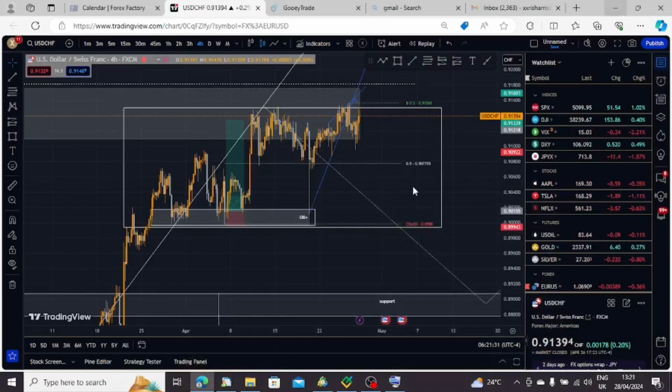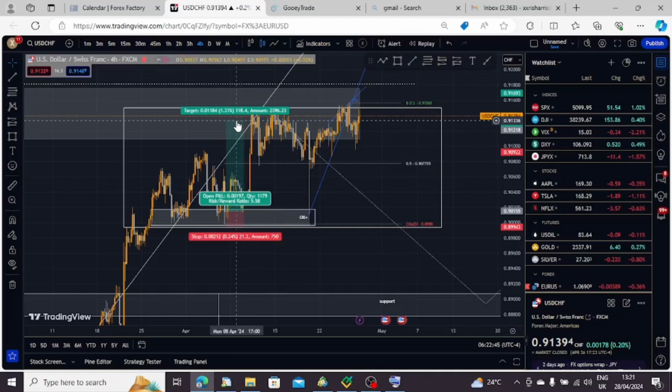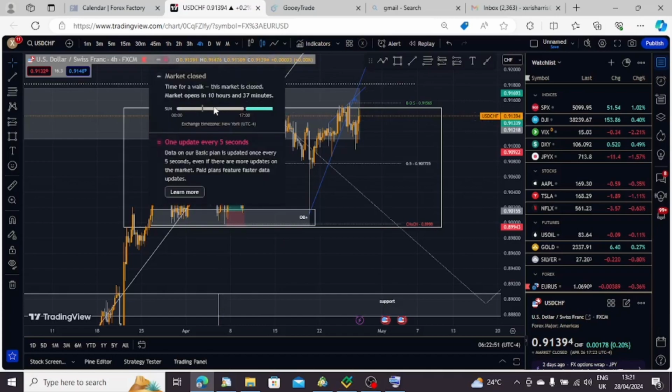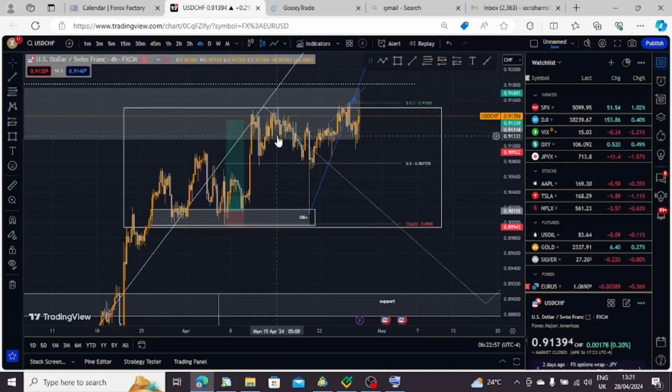So back to the charts. What do I expect for this week? The big question. I'm going to close out this trade at the beginning of the week. As soon as market opens, in a few hours, I'll close out this trade. Markets are opening in how many hours? 10 hours and 37 minutes till market open. So close out the trades.